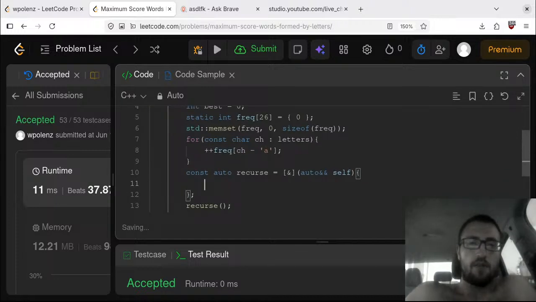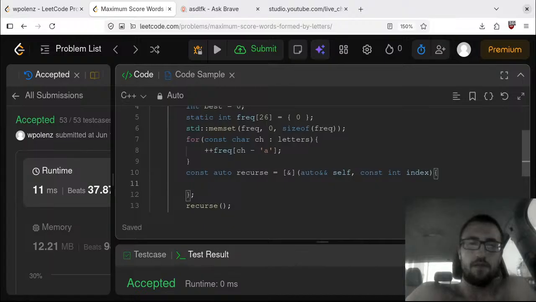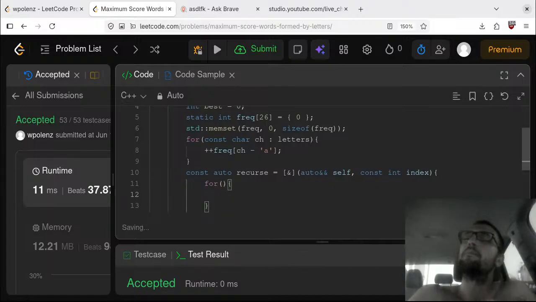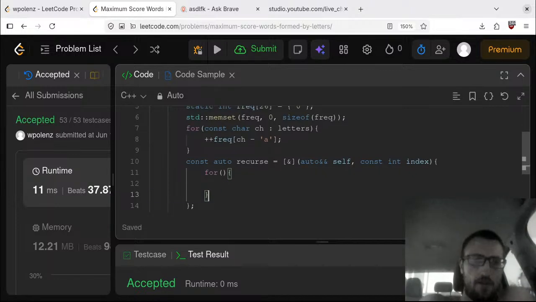Okay, what we're going to do is int index. So we either skip the word or we take the word, right?